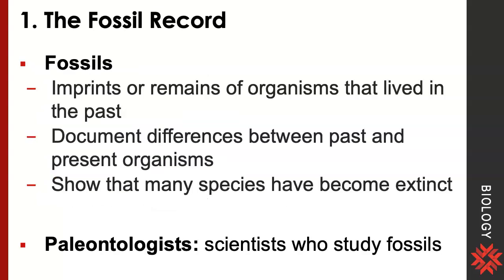Let's take a look at what fossils actually are first. We talked about them already, and most people are somewhat familiar with them. They're imprints or remains of organisms that lived in the past. And we talked about them in the context of naturalists looking at fossils and trying to make sense of them, saying it looks like these living species, but with a few differences. So these naturalists were looking at these fossils and realizing that maybe species aren't fixed.